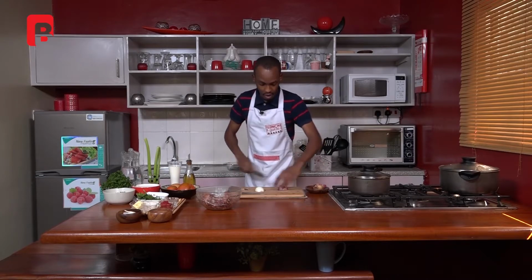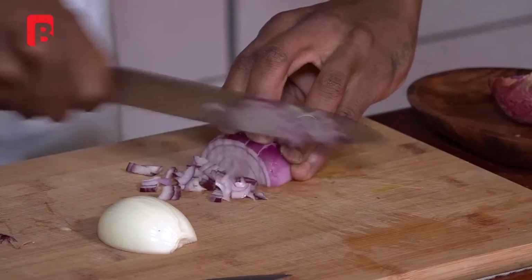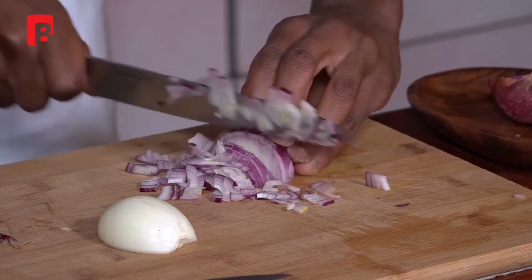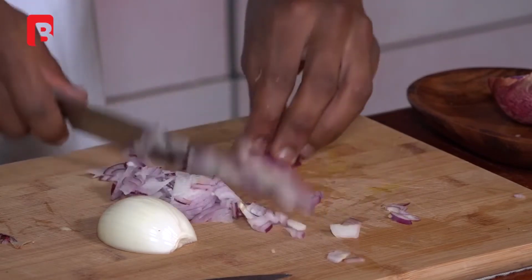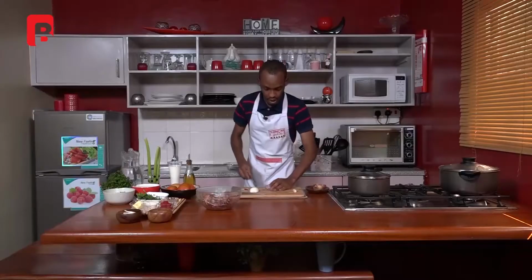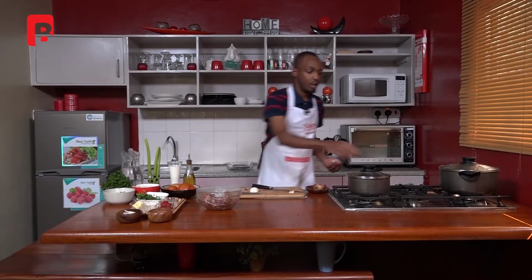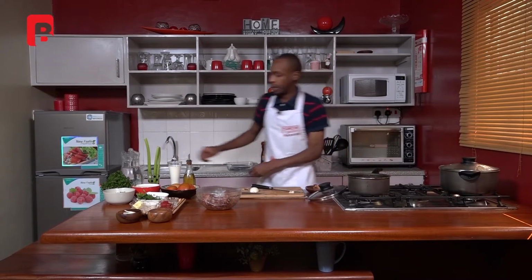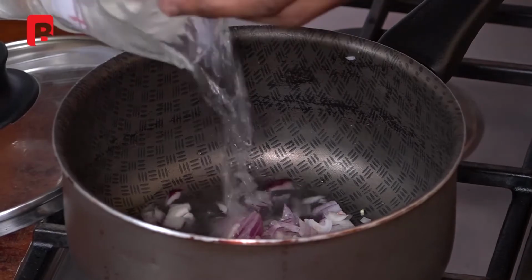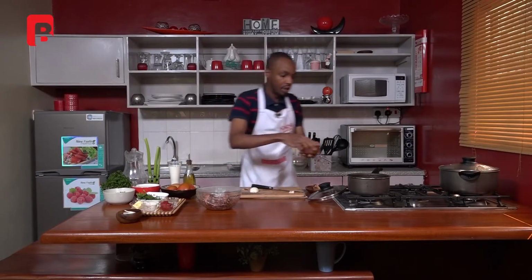Right, so we're just going to start off by chopping our onions very finely. So I will start by just adding my chopped red onions into a pot on the side here, and to that I will also add about 1.5 cups of water, and a pinch of salt.